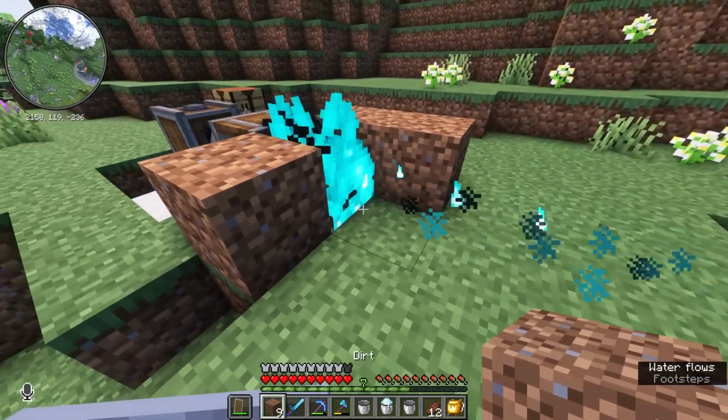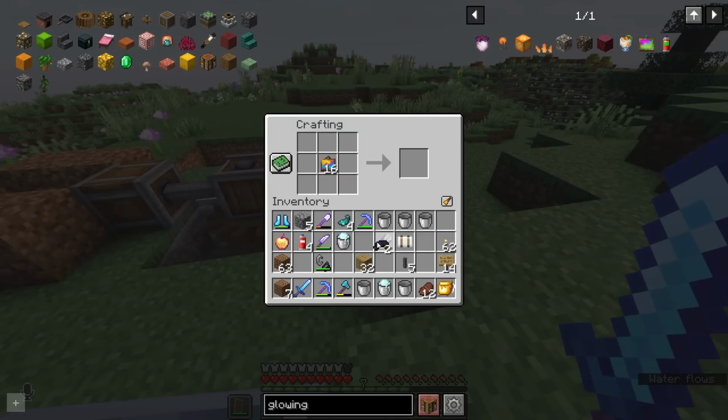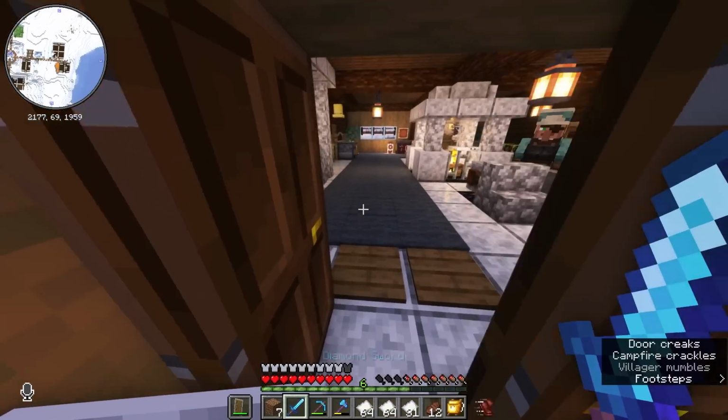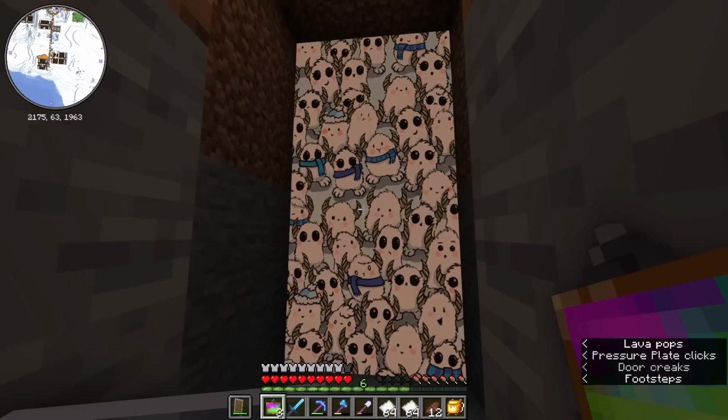Noted down for a future prank. So that's 4 paintings in and 4 ink sacks. And there we go. Glowing paintings. This was the perfect time for MCC Island to drop as well, because Callum is very much just sweating out Parkour Warrior. Oh, it's a minimal glow.